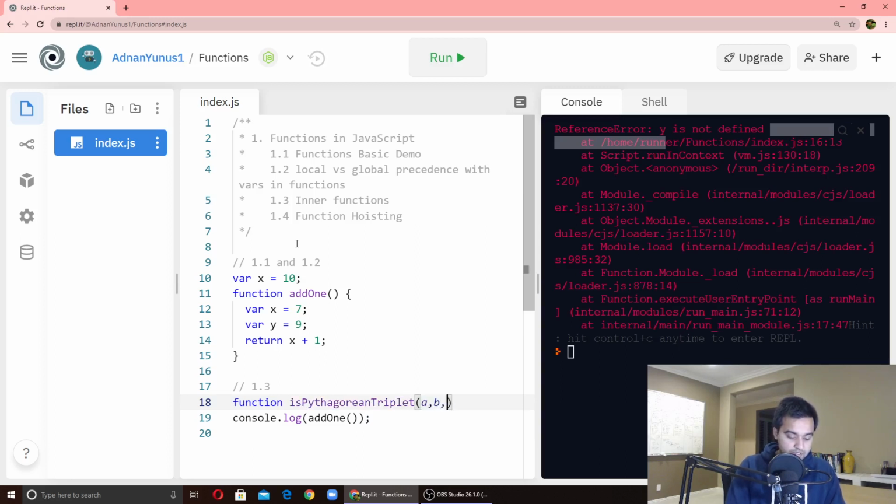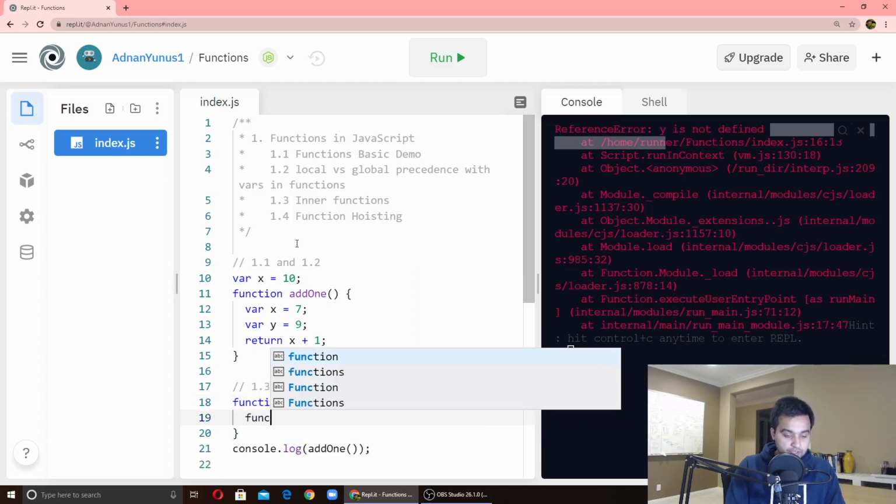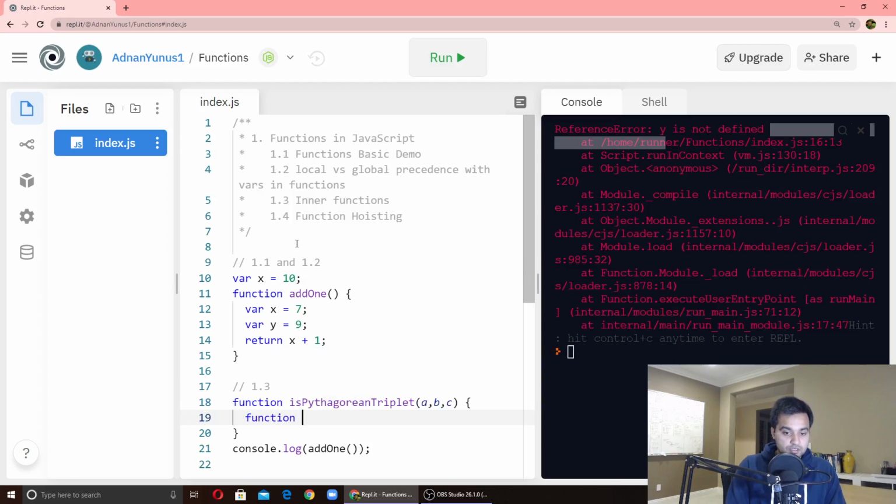So is Pythagorean triplet, and it takes a, b, c. Then we'll have another function here that checks the square. We'll do a square function, and we'll take any variable x.